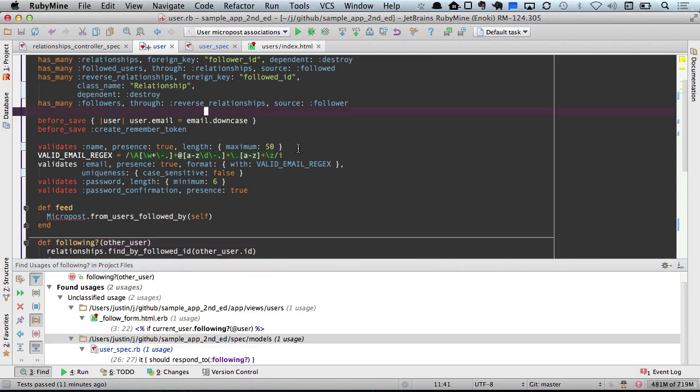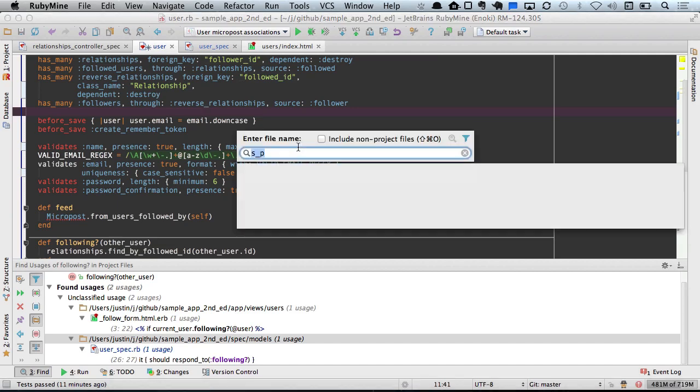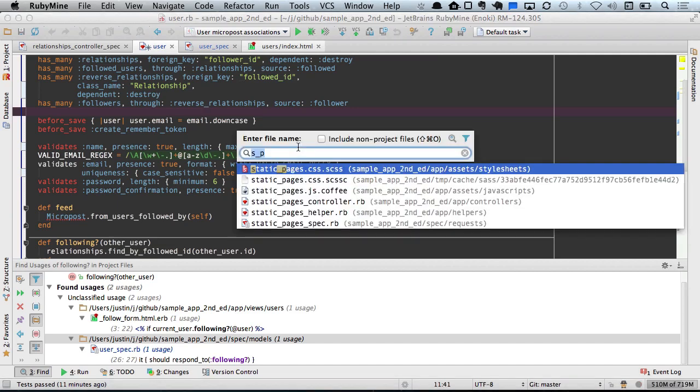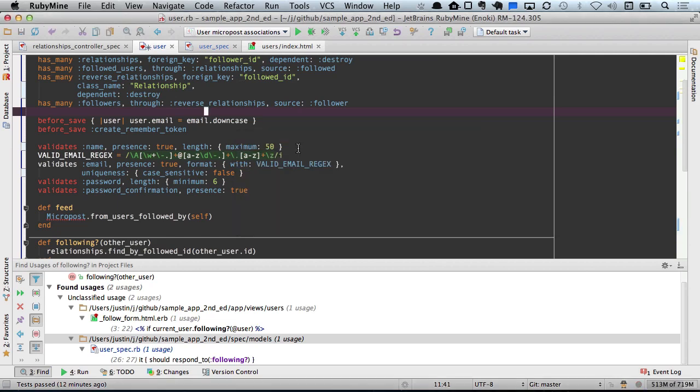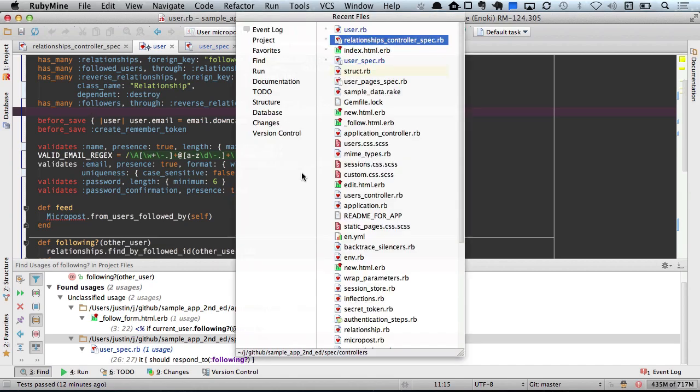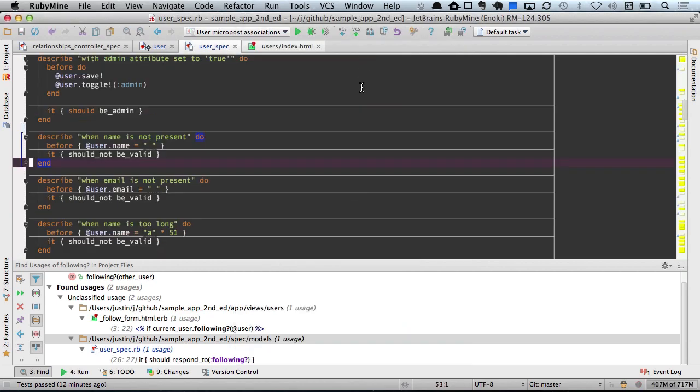So just to reiterate, because this is so important, Command-Shift-O is the basic one, when you just want to find a file, you pretty much have an idea what the name is. Command-Shift-E is the next one I go to, recently edited files. That's probably the second most often one I use. And then I'll hit Command-E, which shows me the files I've been to recently.